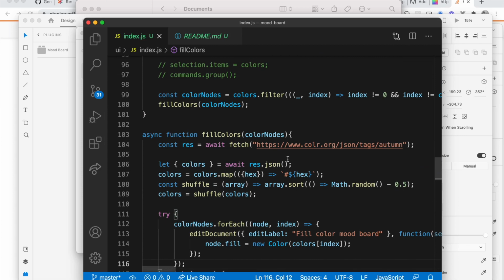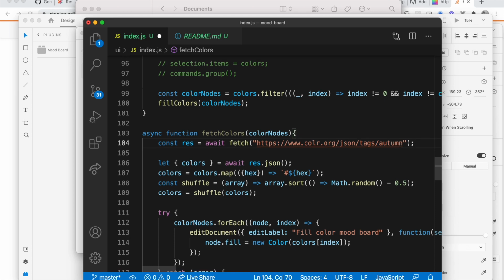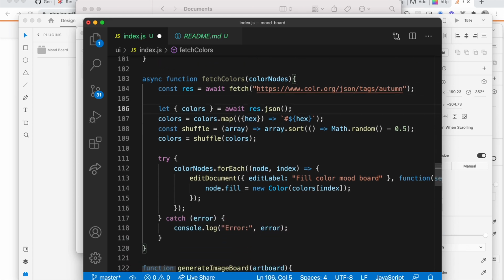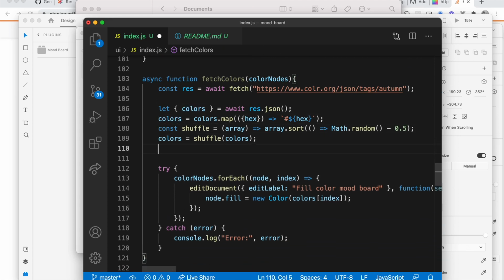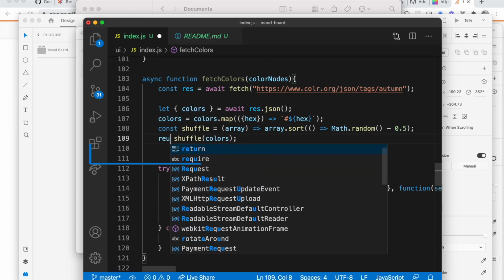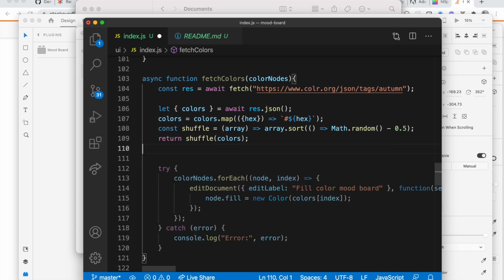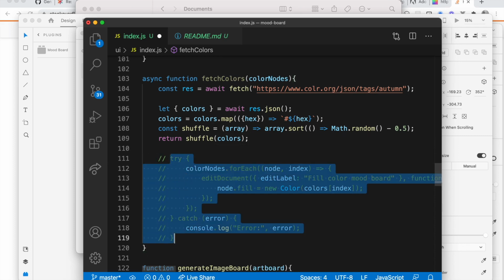We'll just make a network request first, fetch the colors, and then do the fill while we're adding the items. So I think that makes sense. So this will just be a simple fetch colors. At least I'm getting this error so that you guys don't need to go through them. There is a response to JSON, the shuffle, and then return these shuffled colors. And just like that, do that thing.